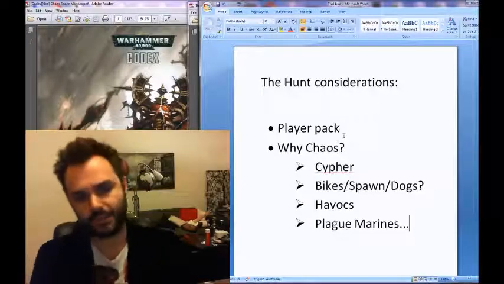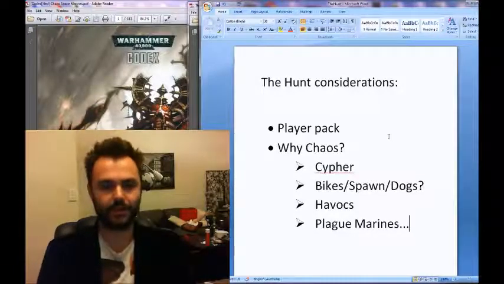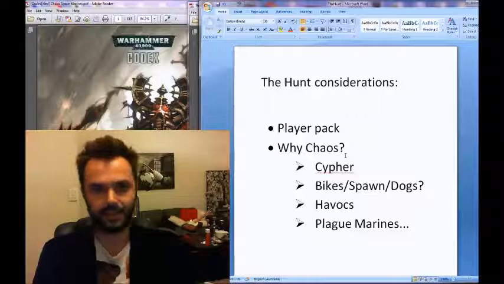So I wanted to challenge myself in this event, and who better to take in the hunt than Cypher himself. So I wanted to take Chaos for a couple of reasons, not only because they're a lower tier codex, but because obviously I can take Cypher.